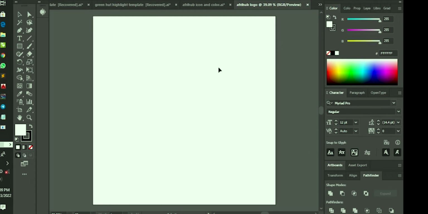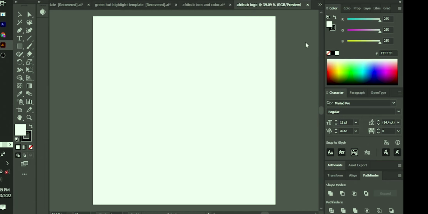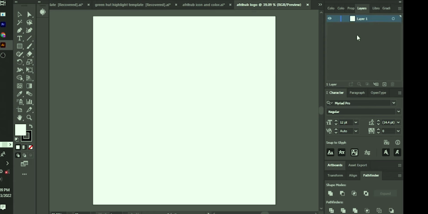That's for the beginners. So you can always come to your Windows menu and look for it here. If it's the layers panel, you can always come to your Windows, click on your layers panel, and it will appear. See your layers panel.